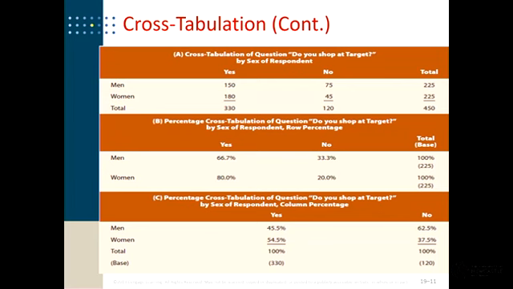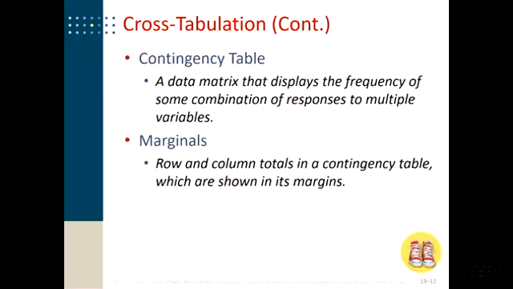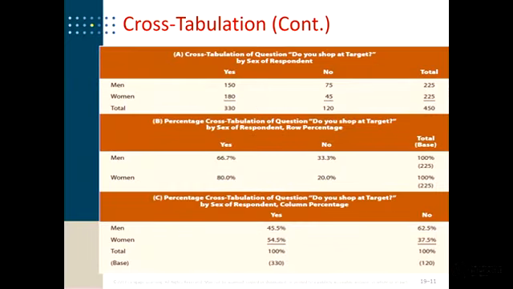Now, if you go back, in this case you can see we simply provided some percentages. Look at the middle: we are taking this extreme right column as 100%, and then we are expressing these answers in the form of percentages. Like 66.7% of men are saying yes, and 33.3% of men are saying no, and 80% of women are saying yes, and 20% of women are saying no.